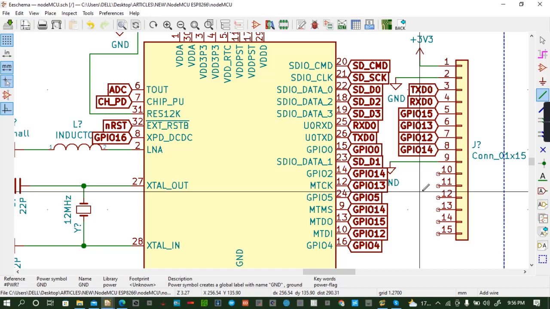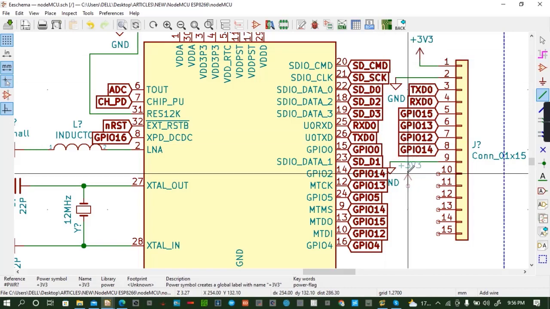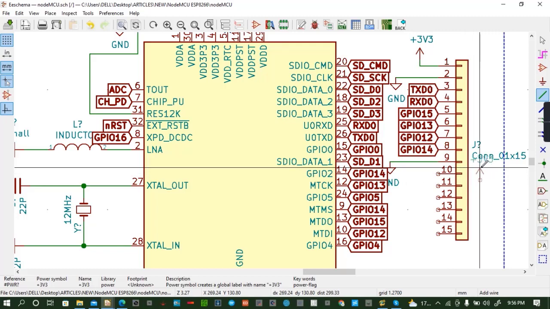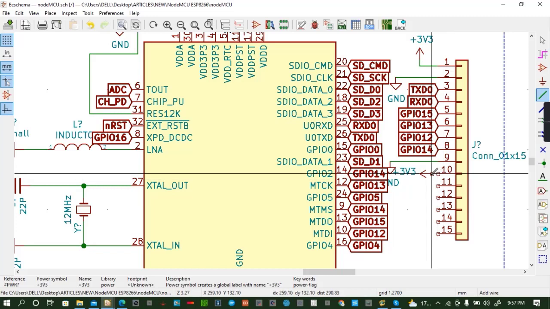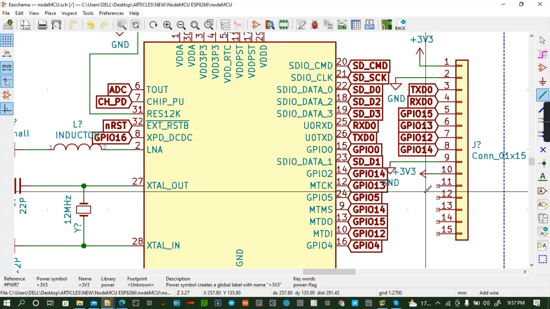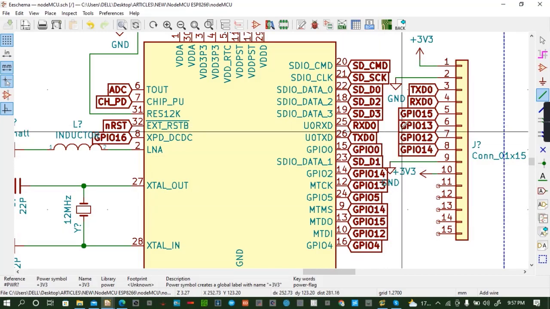Number 10, power again. Copy. This one. Control C. Number 11, GP02.